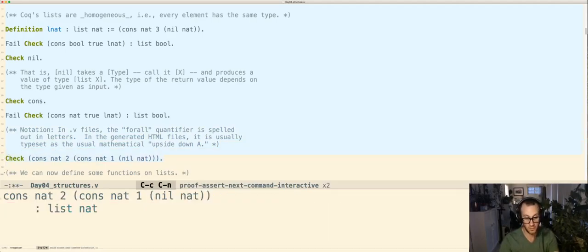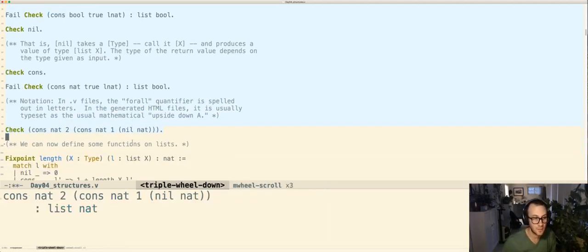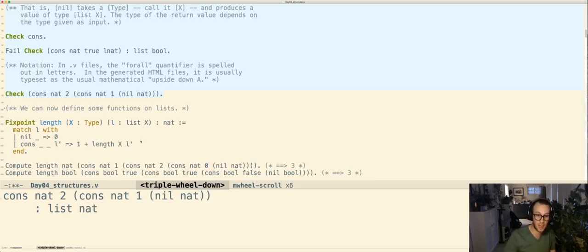Cool. So, lists. Let's define some functions on lists. Part of the promise of these polymorphic or generic data types was we'd get to define things once and for all. Let's look at length. So we saw two versions of length before for our monomorphic lists, one for nat lists and one for bool lists. Here we can write just one and it's going to work on lists of any type. How does it work? Well, it works like the ones we saw above.